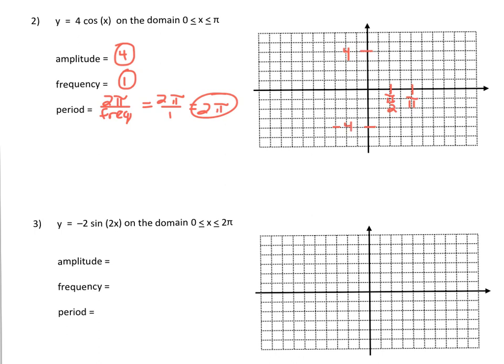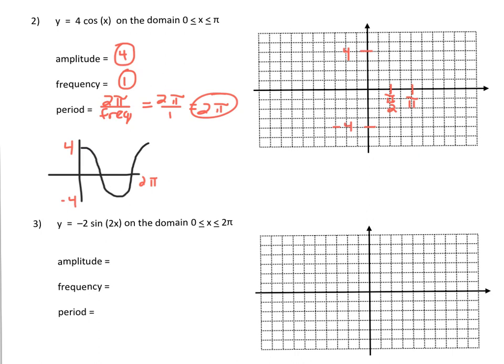Okay, before we get started with graphing this, let's think about what our basic cosine curve looks like. So here's my x and y axis, and my basic cosine curve looks something like that. Since the amplitude is 4, it's going to go up to a height of 4 and down to -4. Also, the frequency is 1. The frequency is the number of complete cycles between 0 and 2 pi. So that means we're going to fit 1 complete cycle. So here's 1 complete cycle between 0 and 2 pi. When we get to the end over here, we're going to be at 2 pi.